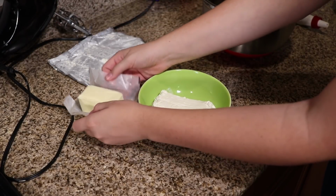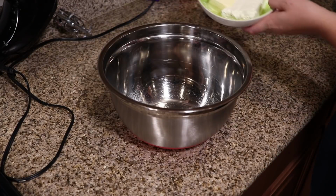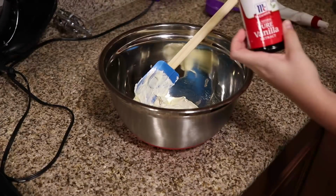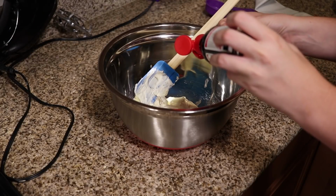And finally, we get to make our frosting. Add 8 ounces of cream cheese and 1 stick of butter to a microwave-safe bowl. Microwave them for about 15 seconds, just enough to get it soft, but not melt it. Add that to a mixing bowl and add in 1 teaspoon of vanilla.